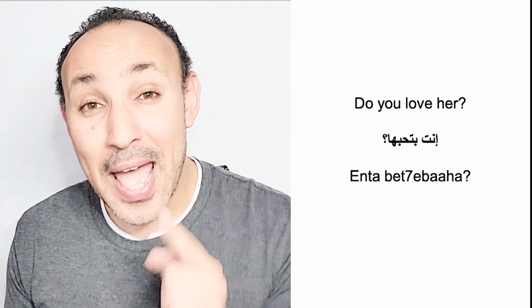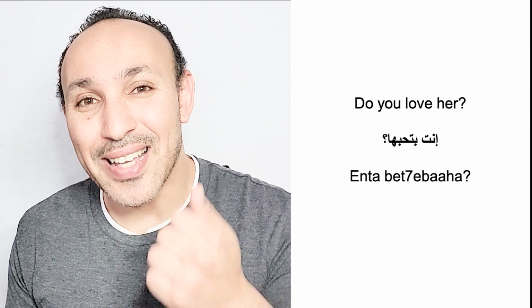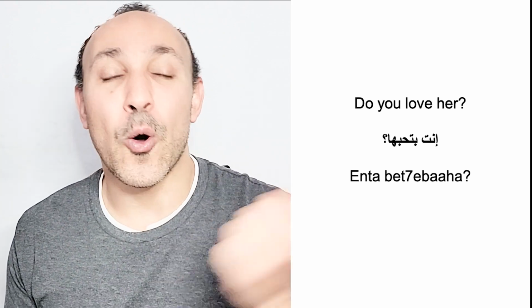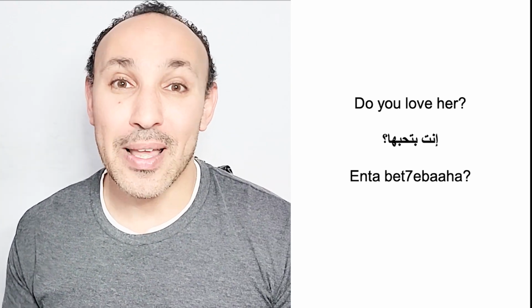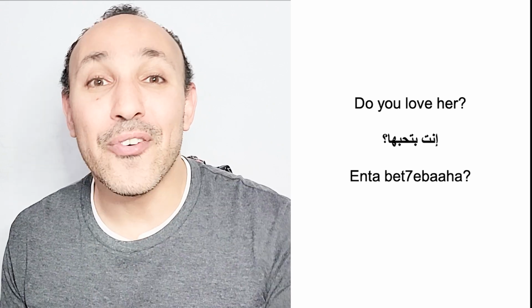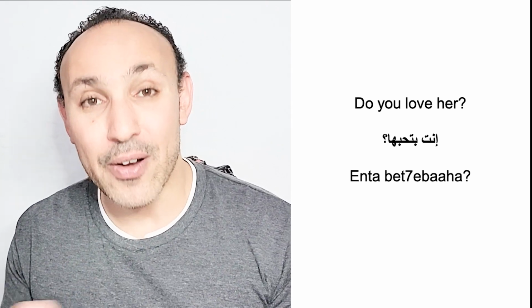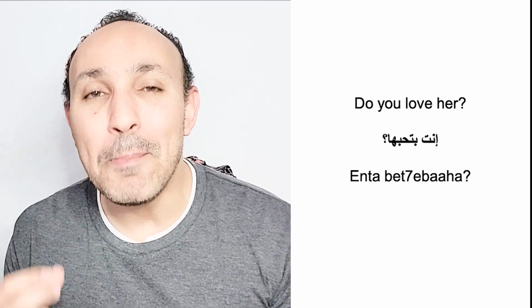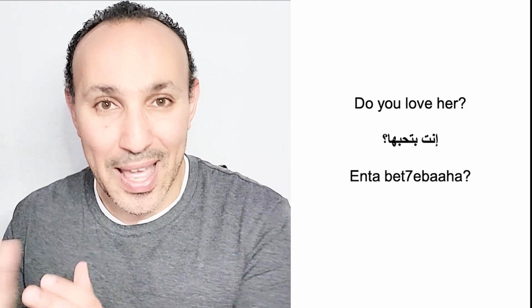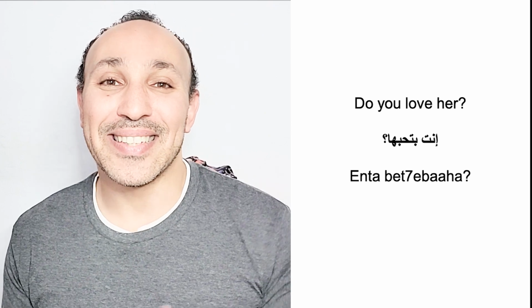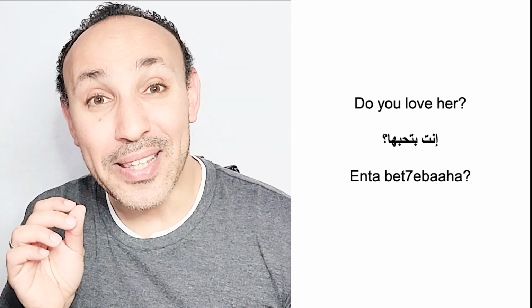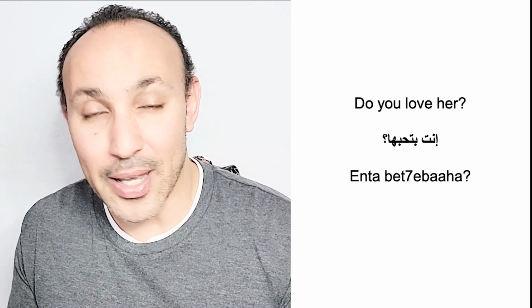أنت بتحب. And then you will ask me, Hamid, what about this ها in بتحبها? ها here is a pronoun that is reflecting back to the girl. بتحبها, you love her. It's like her in English. So ha at the end is her. And the بتحب here came in be imperfect because it's a fact. Do you love her? أنت بتحبها?